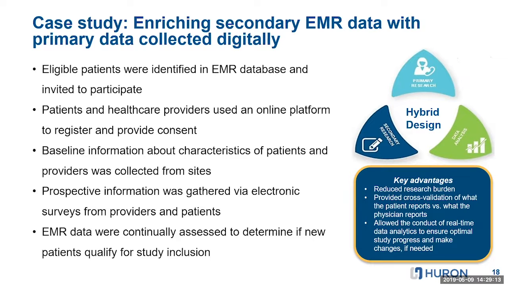To summarize the steps that we've taken to conduct this study, we started off by identifying eligible patients in the EMR database and invited them to participate. After that, patients and healthcare providers used an online platform to both register and provide consent. We then collected baseline information on patient characteristics, clinical attributes and demographics, as well as characteristics pertaining to providers, from the EMR in the case of patients and the sites for the providers.